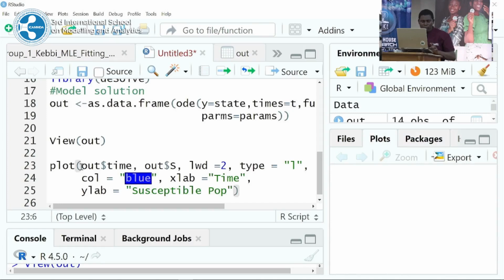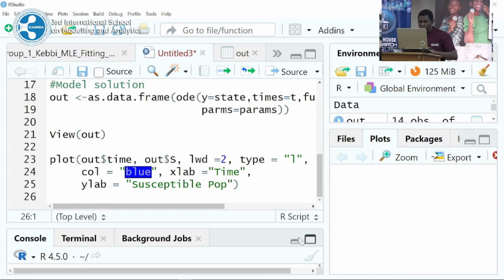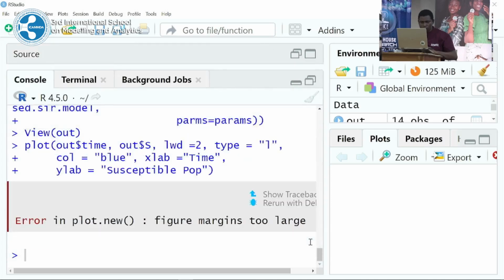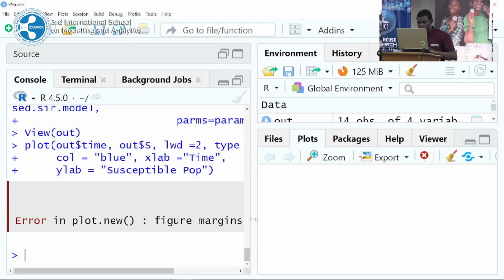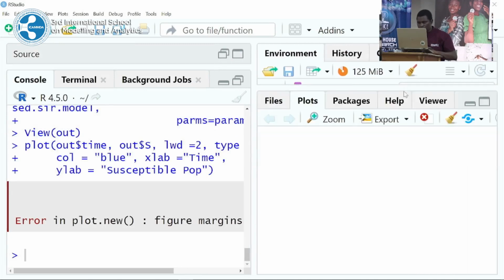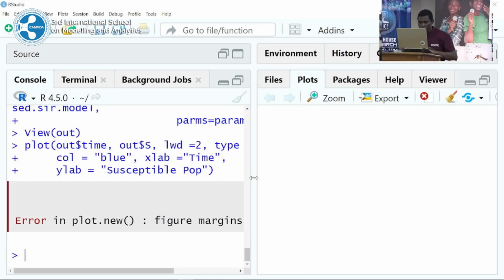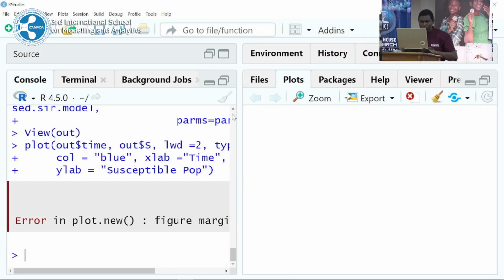All right, so I will just run this. Okay, it says too large, so I have to extend it. Don't worry, I'll show you the line of code again.